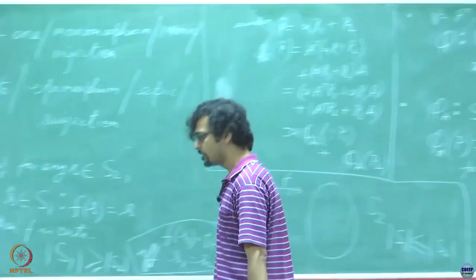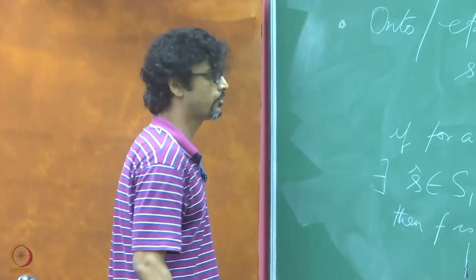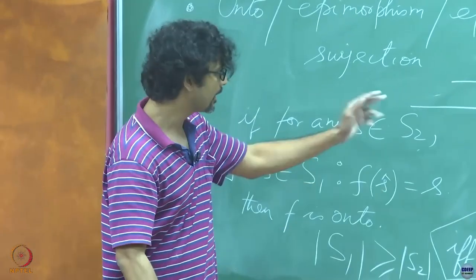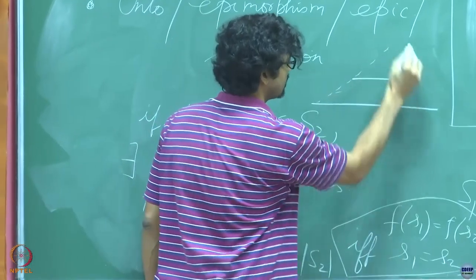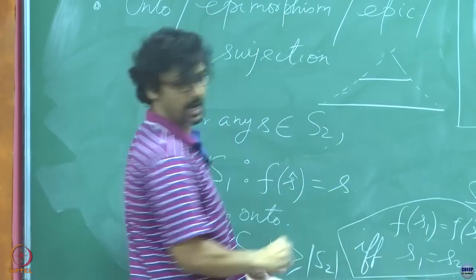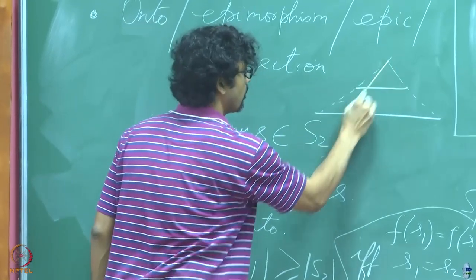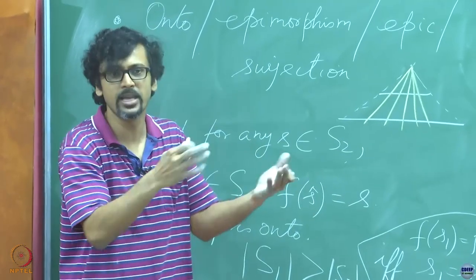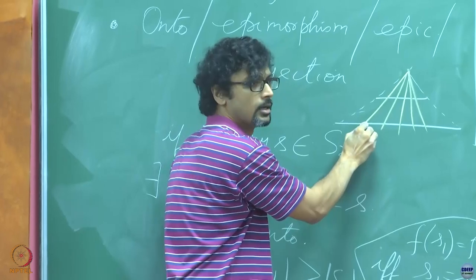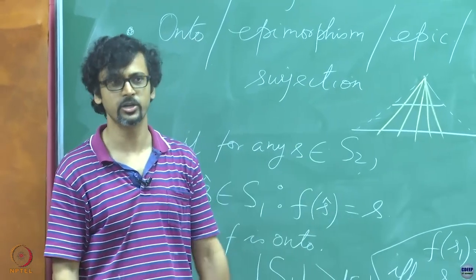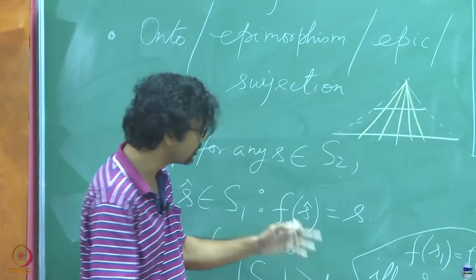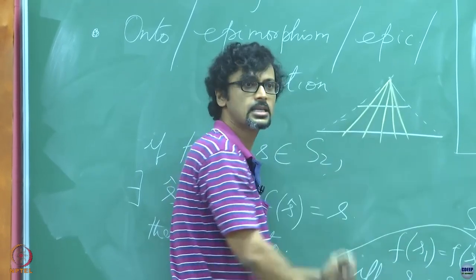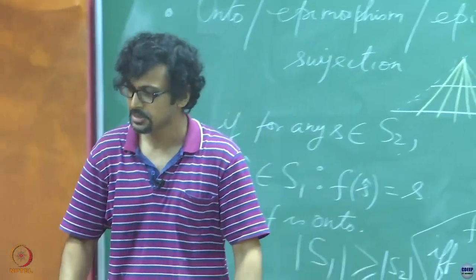And these mappings need not always be expressed in an analytical fashion. For example, if I take a line segment like so, and another line segment like so, and I take a vanishing point here and draw lines from it, this is a mapping. It does not have to be like y is equal to some f of x. I'm taking a point here, and it maps to a point there. That's a one-to-one onto mapping from basic geometry. So this is a bijection, which tells me that no matter how long the line is, there are exactly as many points in this line segment as in that one. Any two finite line segments have exactly the same number of points.